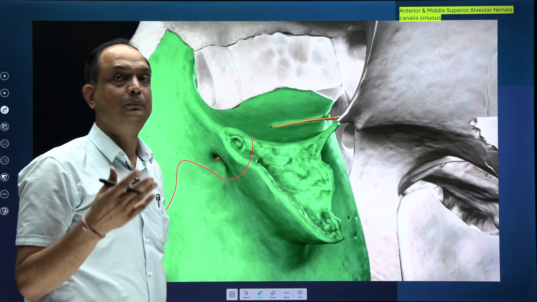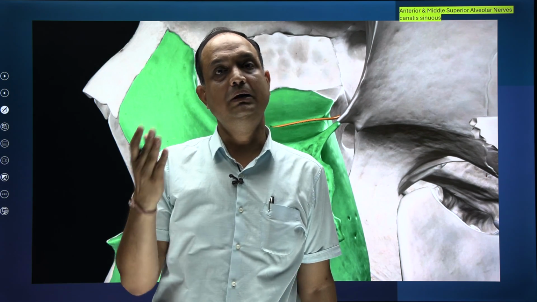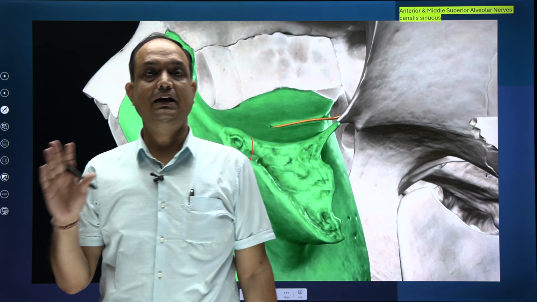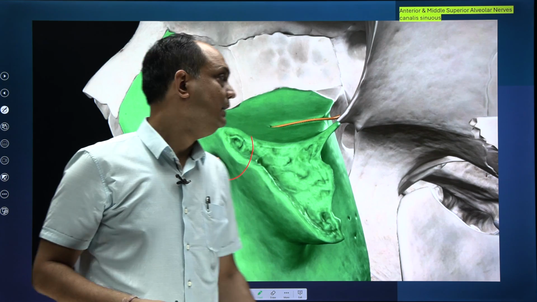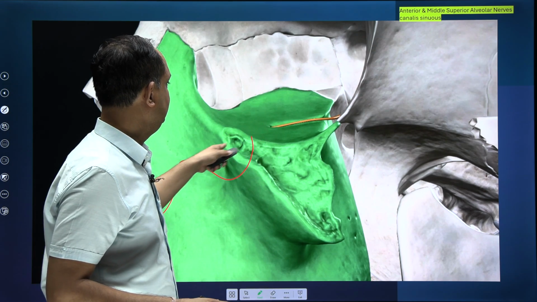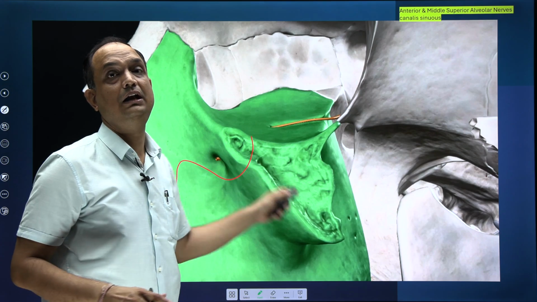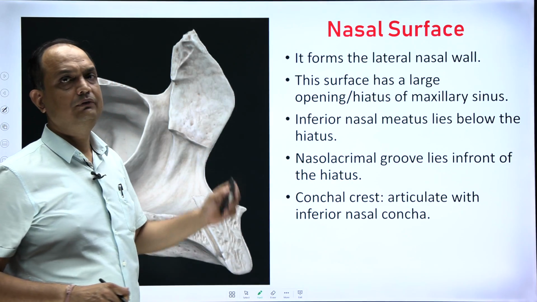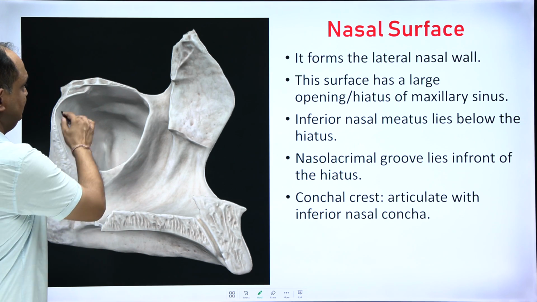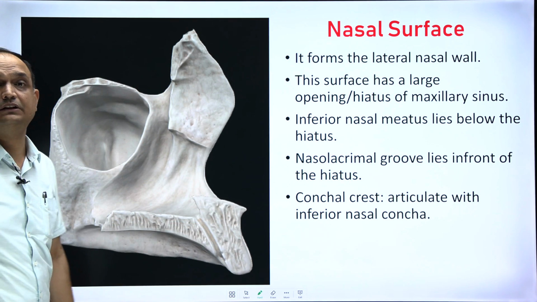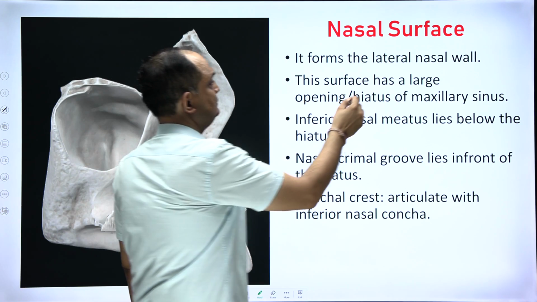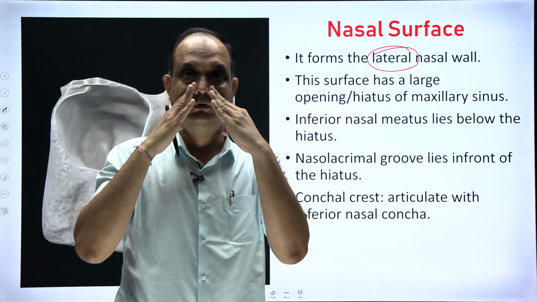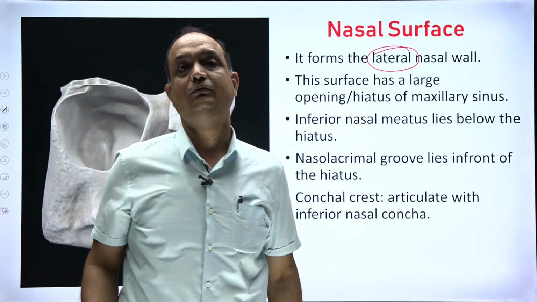So there are three superior alveolar nerves: anterior, middle and posterior superior alveolar nerve. Posterior superior is a direct branch, but anterior and middle are branches of the infraorbital nerve which arise in this canal of the orbital floor. Clear? Now we'll move to the nasal surface. This is the nasal surface, which is the medial surface, and this is going to form your lateral wall of the nose. So this is the lateral wall of the nose, and this is the medial side of the maxilla.